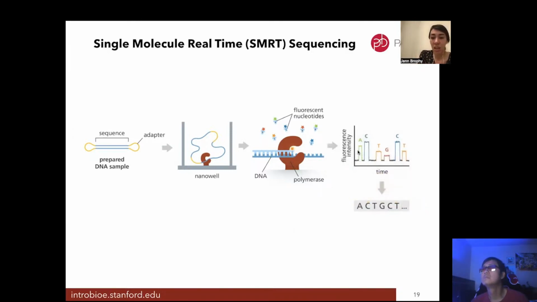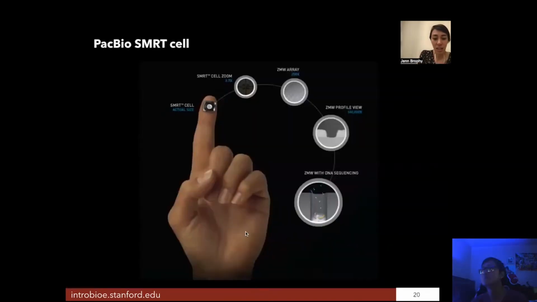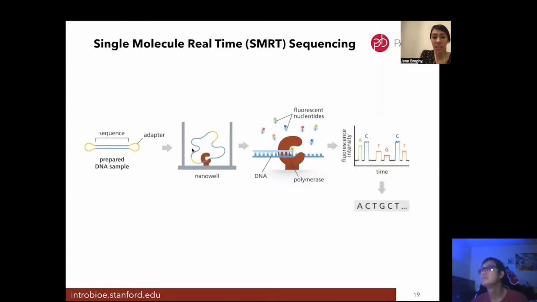Here's what it looks like where you have fluorescence intensity over time, and you can see each base has a different signature, and so you would know that it's an A getting incorporated based on how intense the fluorescence signal is that you're reading at your detector over time. So that's true for each individual base and allows you to read DNA. One thing I will say is that this method is pretty low fidelity. So it's sometimes confusing to know whether it was an A or a T that got incorporated, a G or a C.